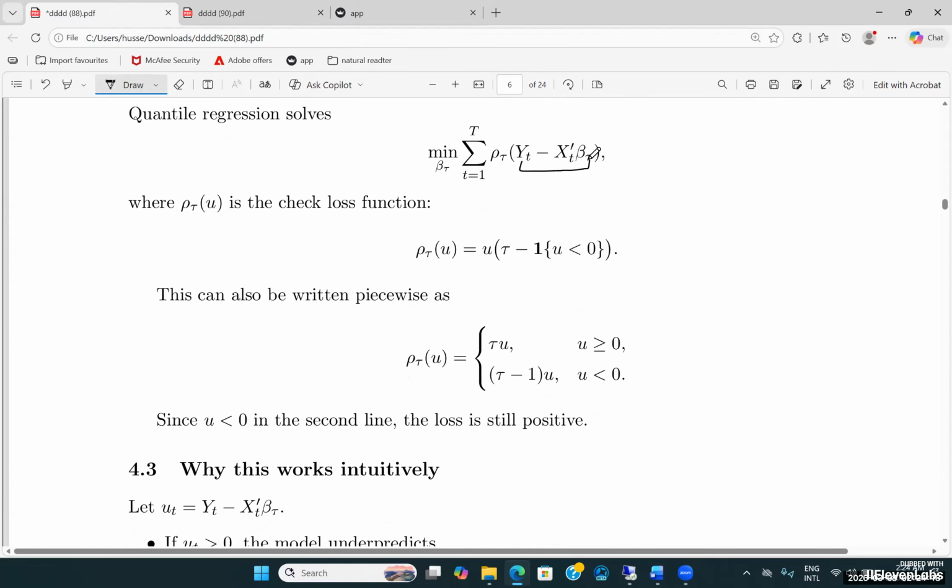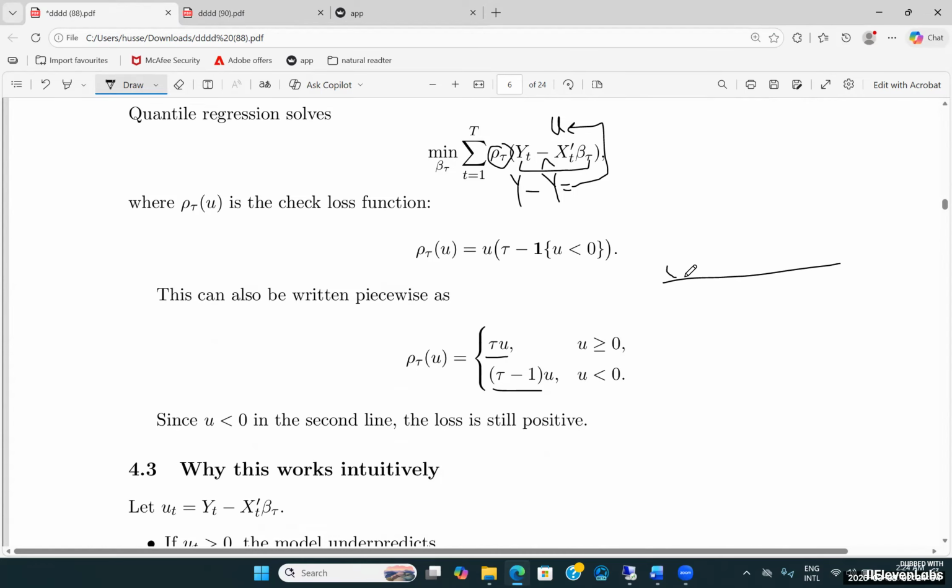So, in this instance, we're addressing the very same idea. We're simply determining the error term. This first point that you see here is what we refer to as the actual Y value. Right next to it, we have the fitted or predicted Y value, which comes from our model. What we're calculating here is simply the difference between the actual Y value and the predicted one, often denoted as Y hat. This operation gives us our error term. However, instead of giving them equal weight, we'll weigh them by this. That will give us the penalty. It depends on the percentile that has been selected.